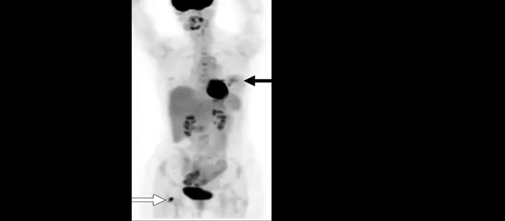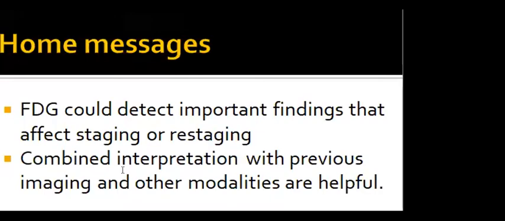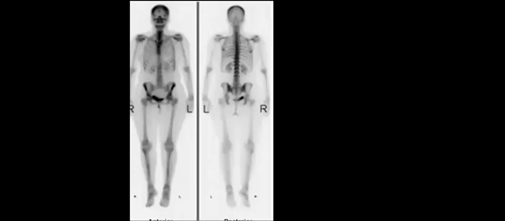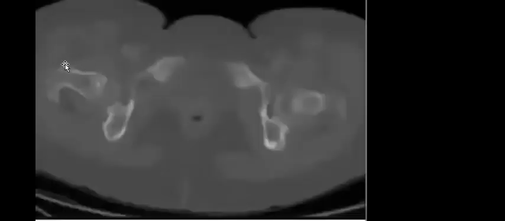So this is the message that you take: in some cases the PET-CT affects the staging or restaging, and it can help with interpretation. As you see in the bone scan, for example, it was almost free in this case. And when he did CT for this patient, it was very difficult to detect the femur lesion, but after he did this, you can easily see the high uptake. That's why it affected the staging. Let's take another case.